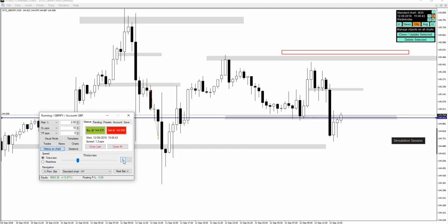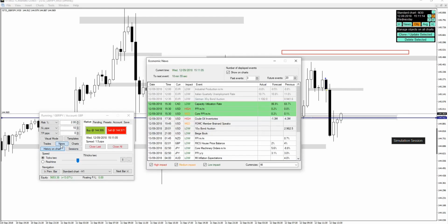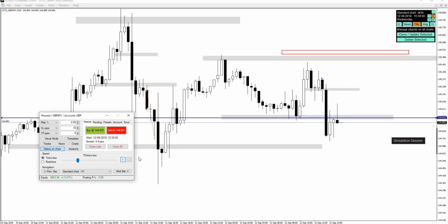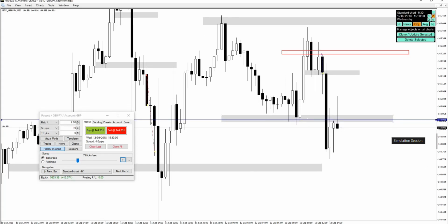Just waiting here. This is the NY Open here as well. There's no news. There's USD news later on, but there are no sells. There were no buys either because this candle closed below that area. Now you have this 30-minute candle, which is still open. We don't know where it's going to close. So we're just waiting here. And it's closing bearish. It closed bearish with no wick at the bottom, right?